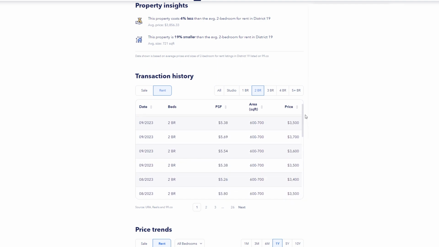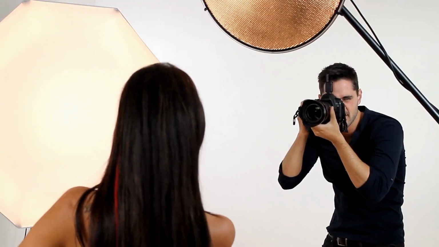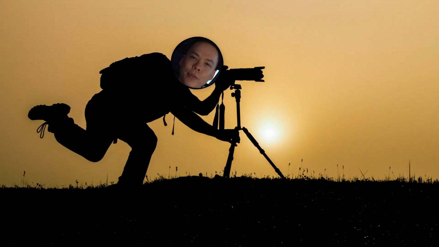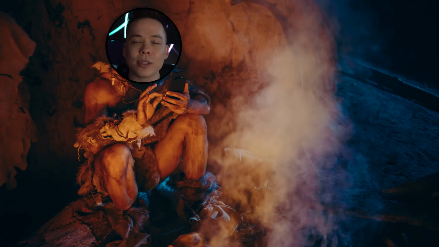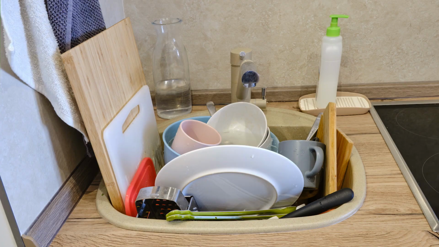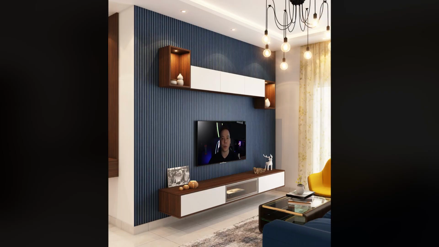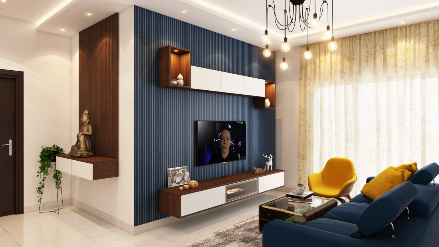So now you've worked out the asking rent, it's time to prepare your unit for marketing and to find our tenant. Prepare your house for some nice beauty shots to post online. You don't need amazing photography skills here, just make sure the photos are well lit, because nobody wants to stay in a cave. Make sure your house is free of clutter so that the tenants who come to view can imagine themselves living in the space. And make sure your photos are taken in landscape, because personally, I find portrait-style photos take away from the sense of space in the room. So landscape is always a win for me.